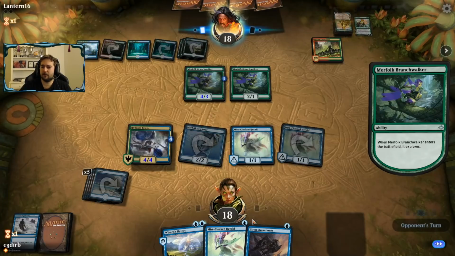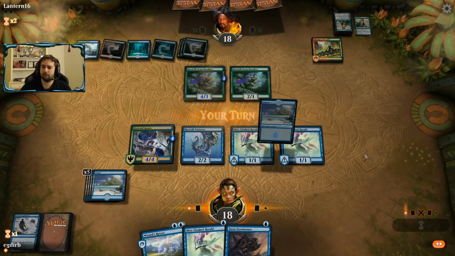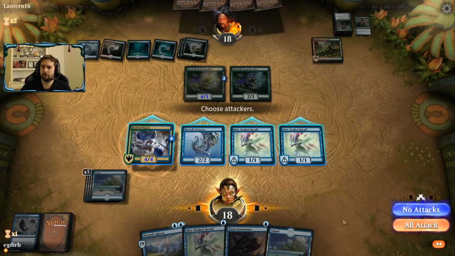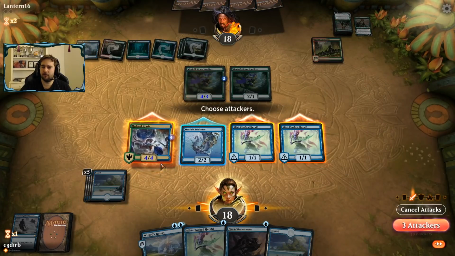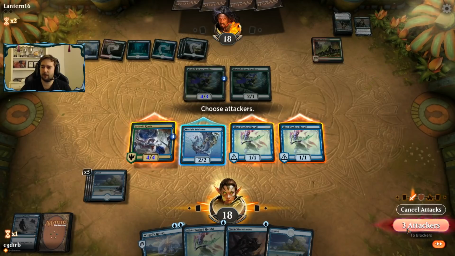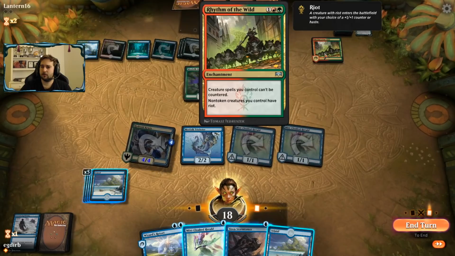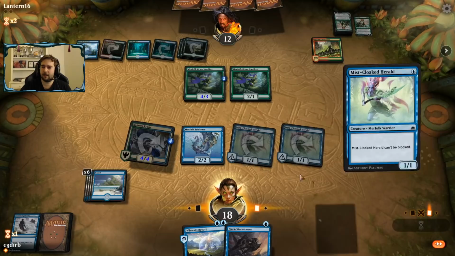Rhythm of the Wild is definitely annoying. Stops our Wizard's Retort from potentially being good. Although, our opponent kept the Vivian on top, so we may be able to counter that. Because it is just creature spells can't be countered. So we can counter the Vivian.